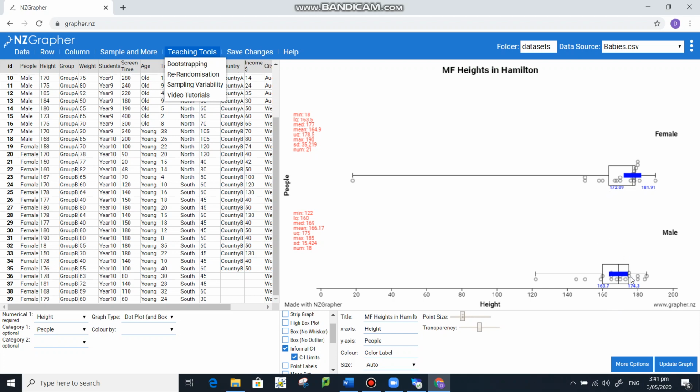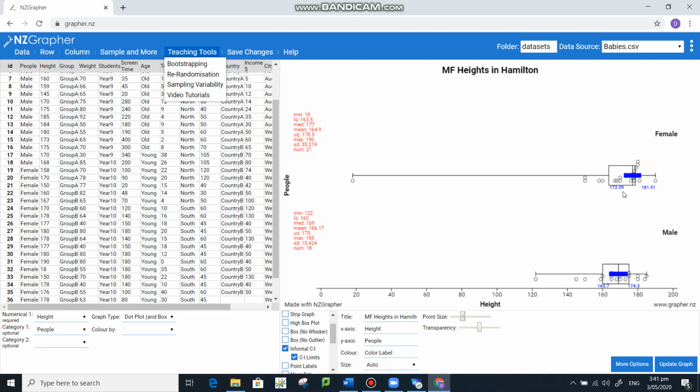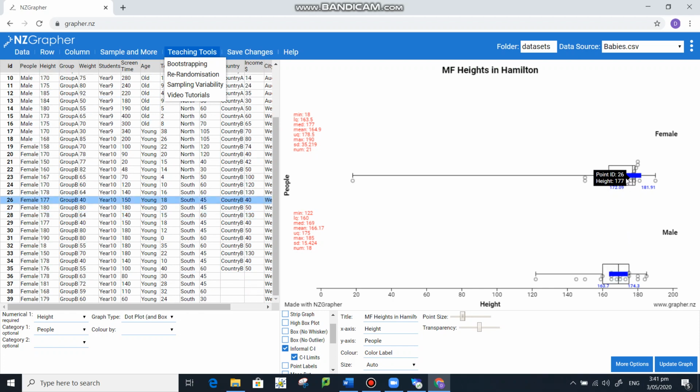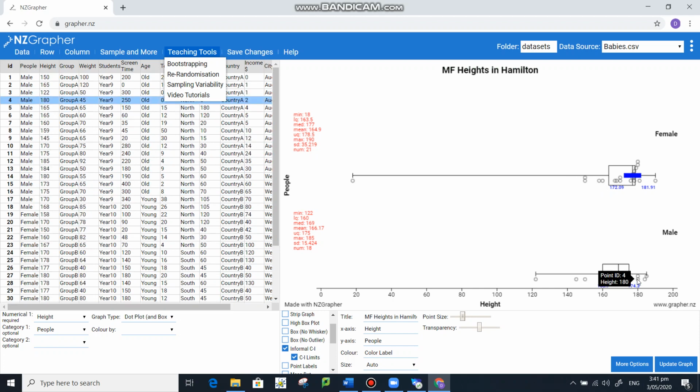Now you can compare it in two ways. Number one, visually, because it's on one scale, I can tell if this one lines up with that one, which it does, it comes inside. But also from the numbers: if it stretches down to 172 and this stretches up past 174, that means they must have overlapped. And again, for our comparisons, if they overlap, that means you can't tell there's a difference, or you cannot infer a difference back in the population of heights in Hamilton, that there is a difference between the medians.